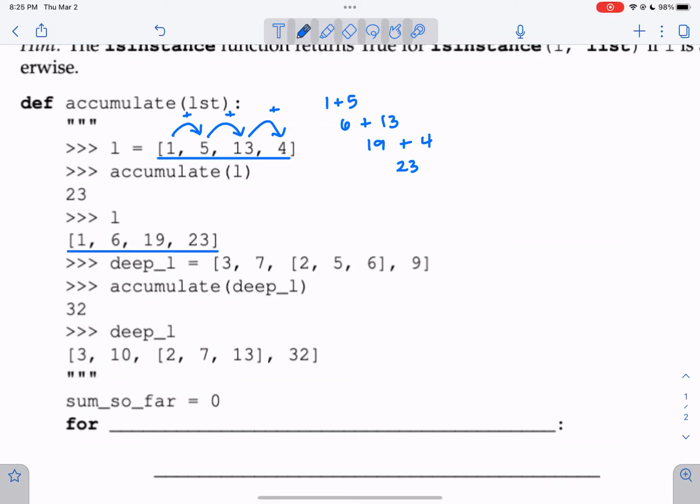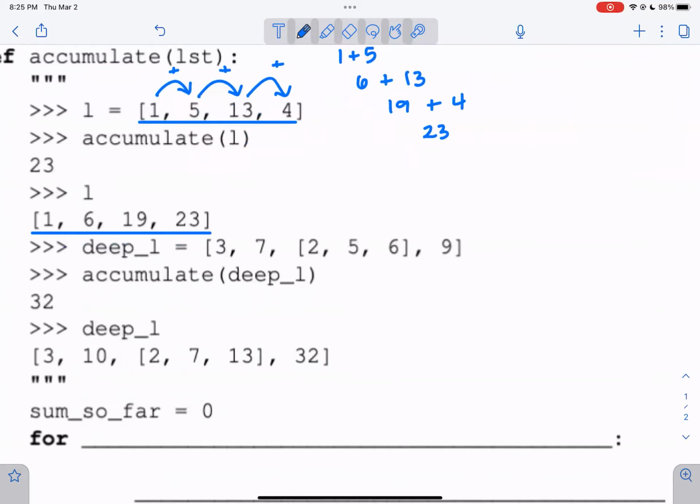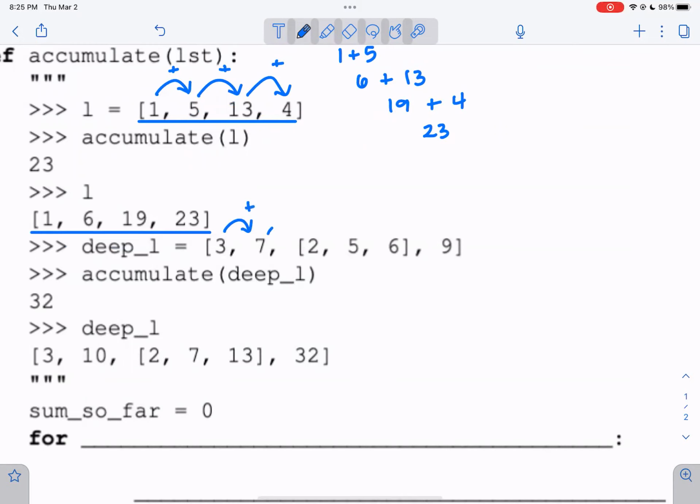Great. So then if we look at the deep L, we see a list with 3, 7, and then an inner list with 2, 5, 6, and 9. And when we call accumulate on the deep L, we would get 32. And by getting that, we're essentially doing that same process by adding everything in that list, regardless if it's in that inner list.